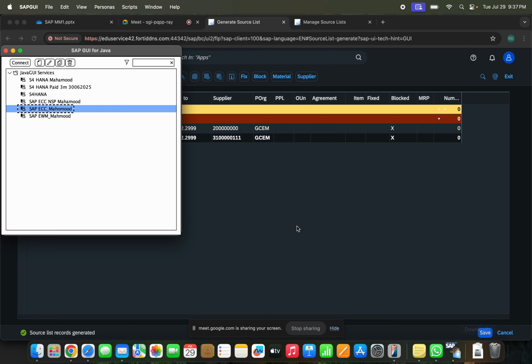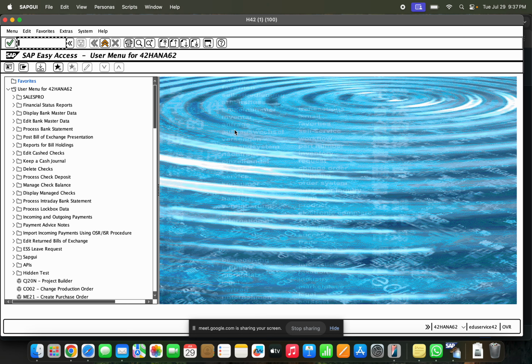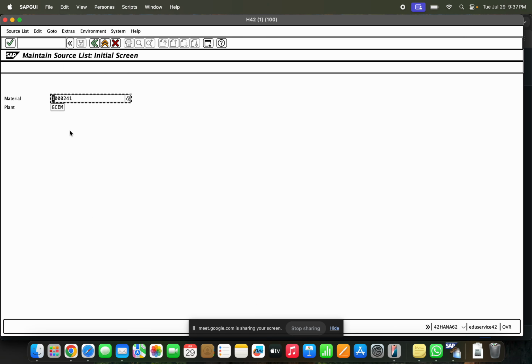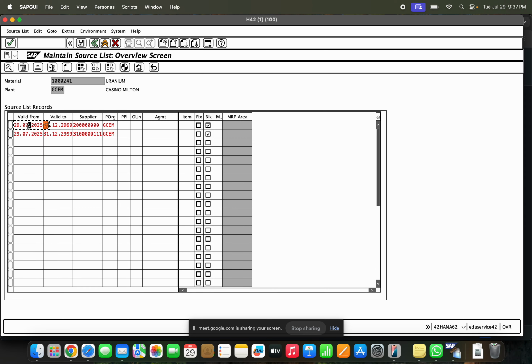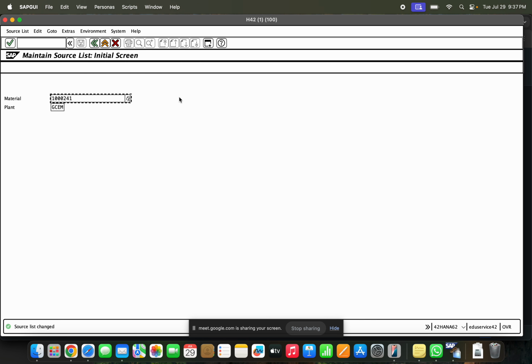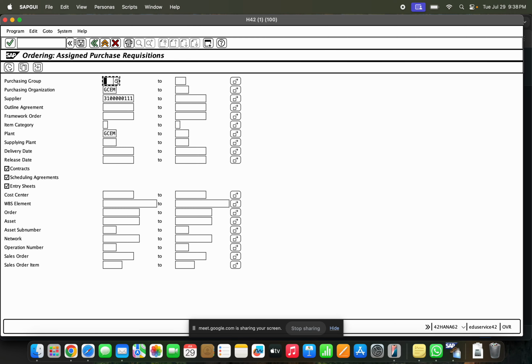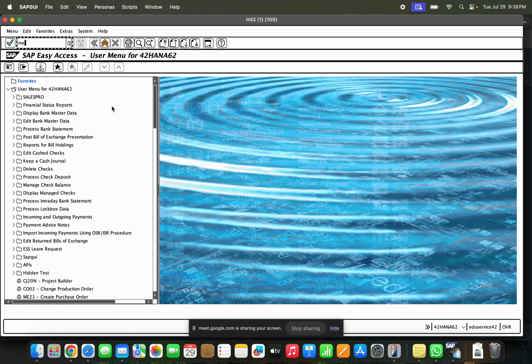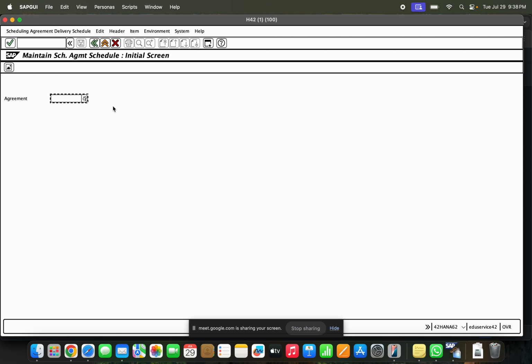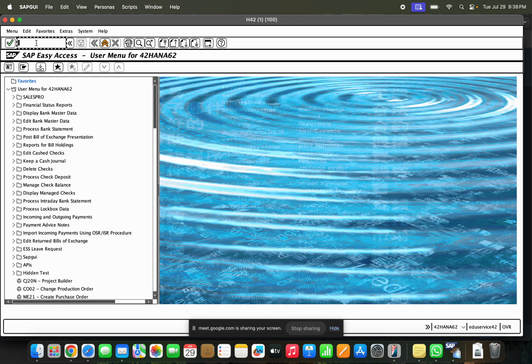Let's see ME01. If you go to ME01, then enter that. So these two are updated. Again, the block checkbox is also updated. Okay, so you can update from there also. Clear? Any questions?